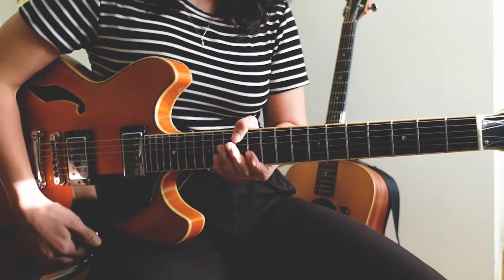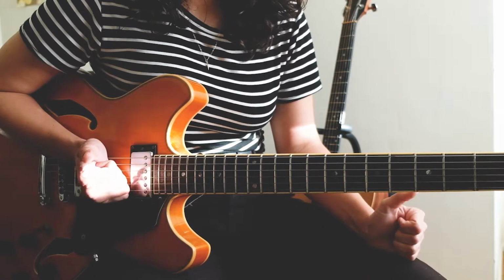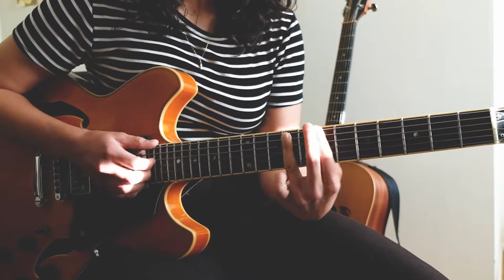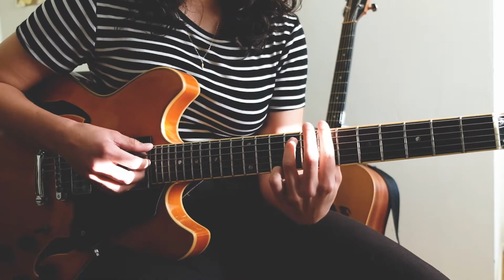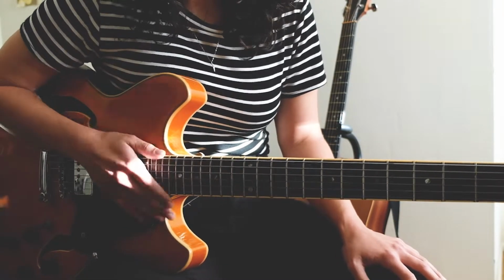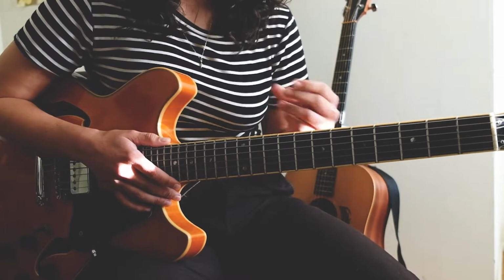Okay, before we jump into the next part, I'm going to just talk about the timing for the singing in this section, and if you're not singing, if you're just playing guitar, feel free to move ahead. It is important to note that this is a pickup. So that chromatic phrase is a pickup into the downbeat of the full measure. And so are the first lyrics of the song, when you fall in, and then love. Love is the beginning of our downbeat where we have that pulse.